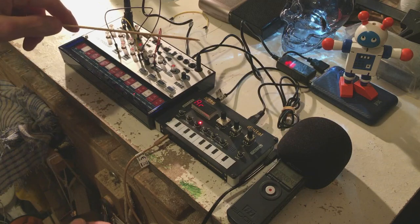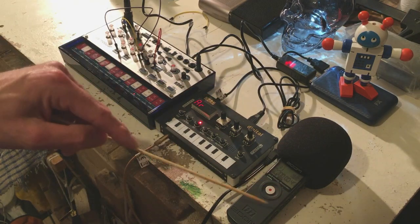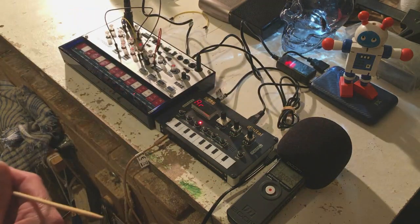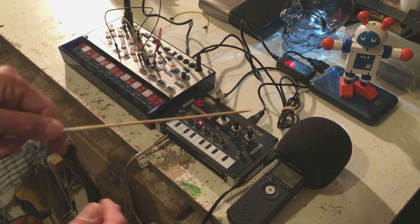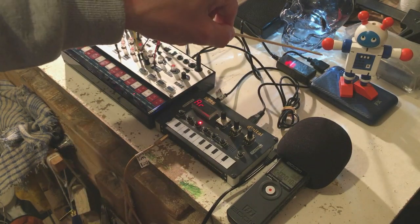I was just basically taking the main out of the Volca modular into the effects unit, out of the effects unit into the Zoom. I've unplugged the pedal so we can just hear my voice on the Zoom. Super simple setup, but the key to this is this guy here. Now I can power my NTS1 from USB over here.